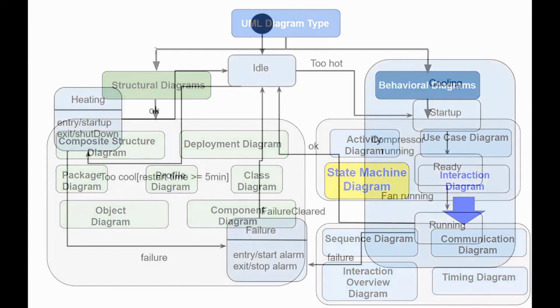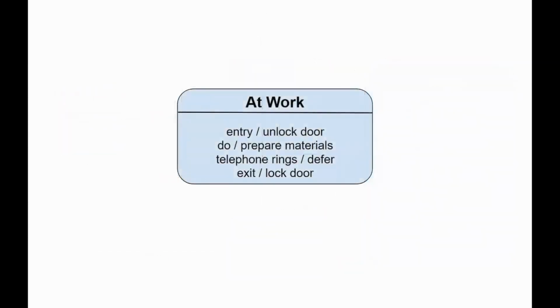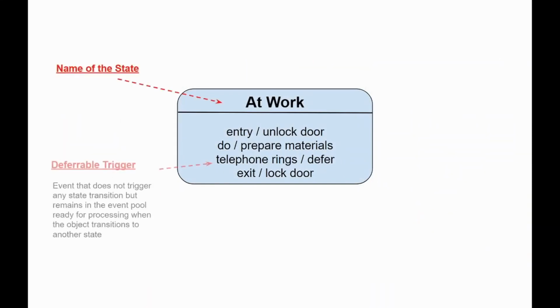State machine diagram is typically used to describe the state-dependent behavior of an object. An object reacts differently to the same event depending on the state it is in. Although state diagrams are mainly applied to objects, they can be applied to any element that changes behavior in relation to other objects, such as actors, use cases, methods, subsystems, systems, etc. And they're usually used in conjunction with sequence diagrams.